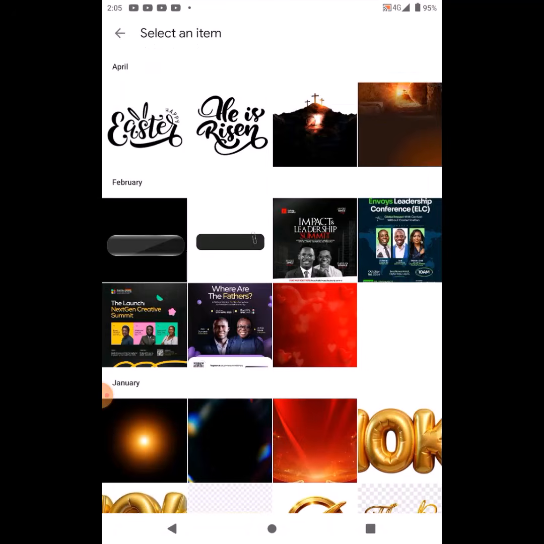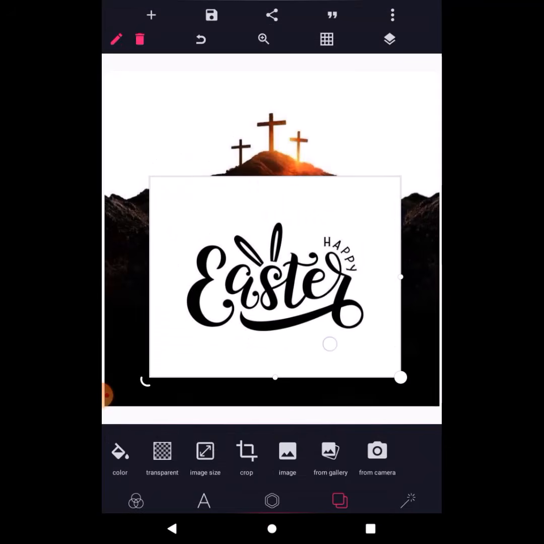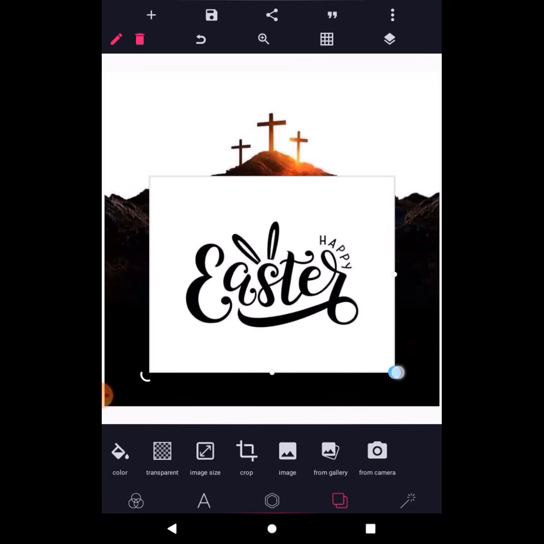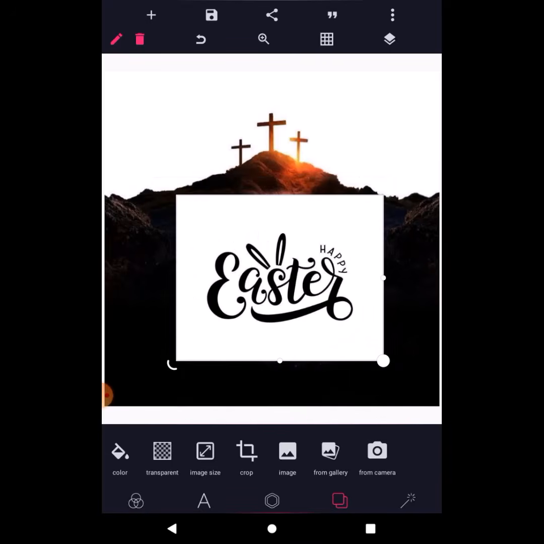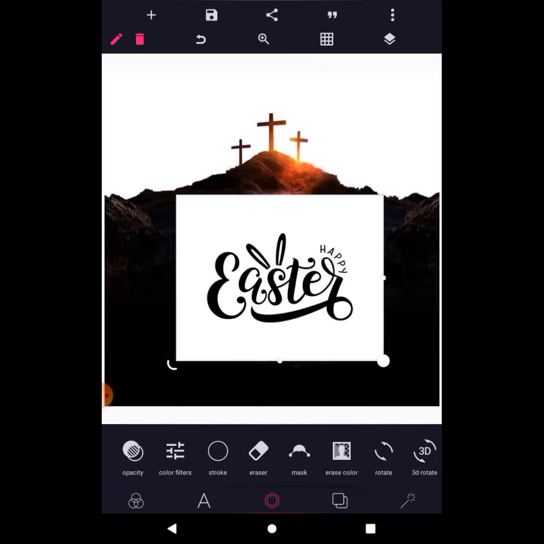Easter. Look at this Easter, the way it's written. So I'm going to bring this Easter in. I'll drop it here. Now you have to be aware that this is what is called calligraphy. Alright, so I'll go to background editing tool. Now this is loaded for you. If you want to download, I can just type Easter calligraphy and you are going to see this, either on Pinterest or Google or any search engine, and a search engine that searches for images as well, you're going to see something like that.